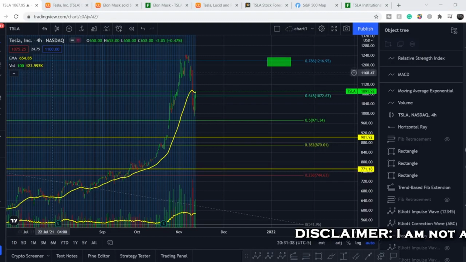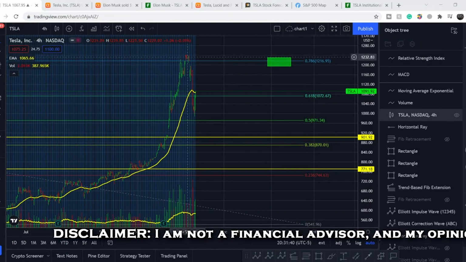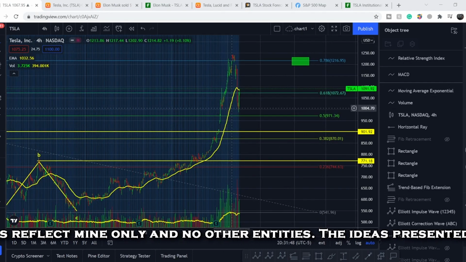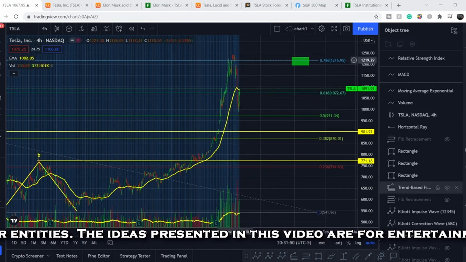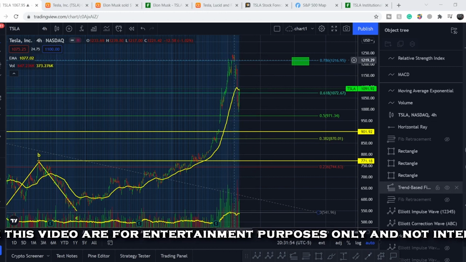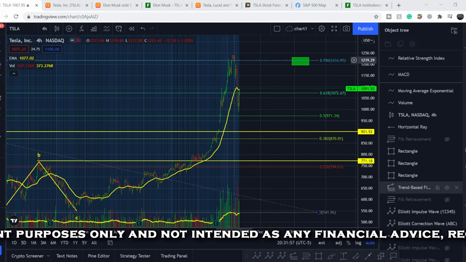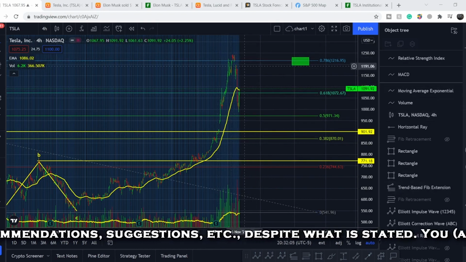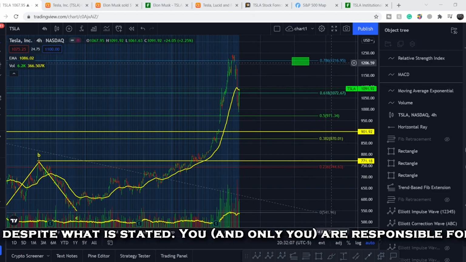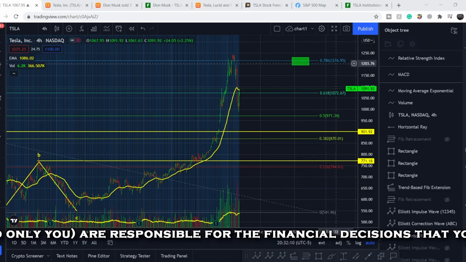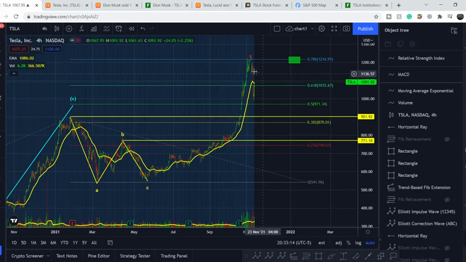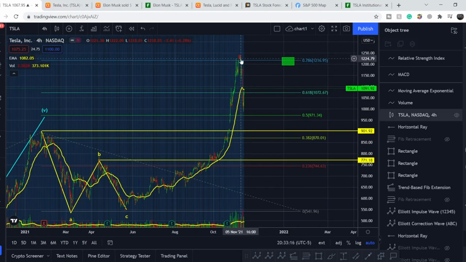So let's start with the price chart. I made my previous video right here at this very top, and I told you that we will definitely hit lower targets, and it was quite easy to predict at that point, because it was the date when Elon Musk announced his poll on Twitter. But I predicted this target way before this date, and this target was at the range of $1,216, around this level. So very good gains, and right here we sold all of our shares.